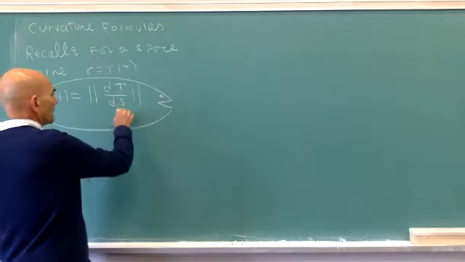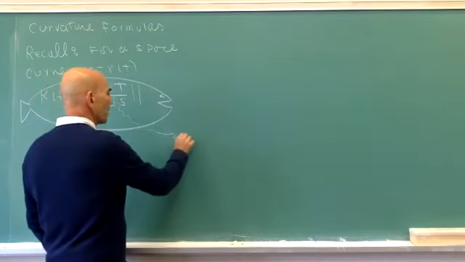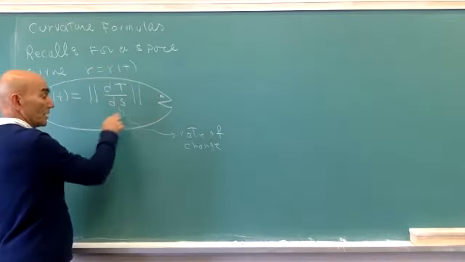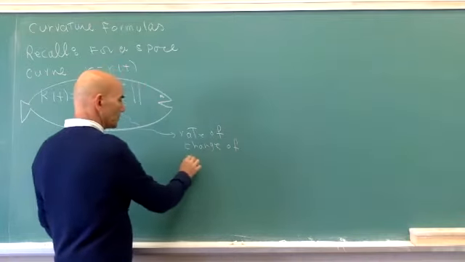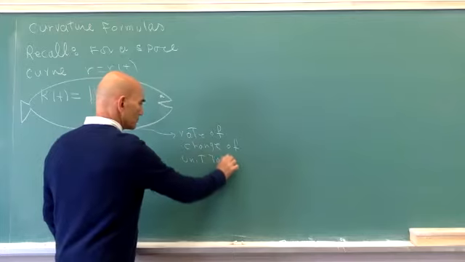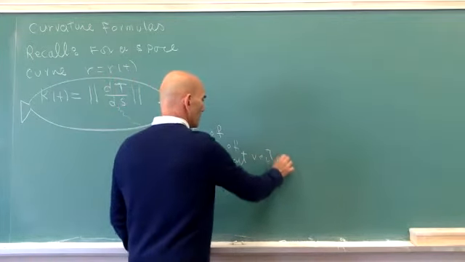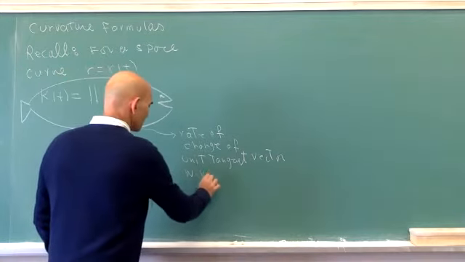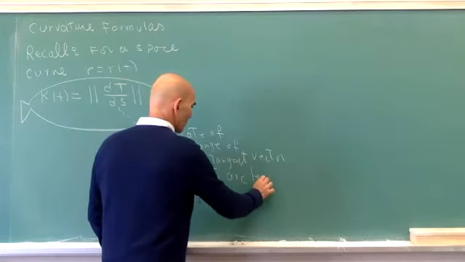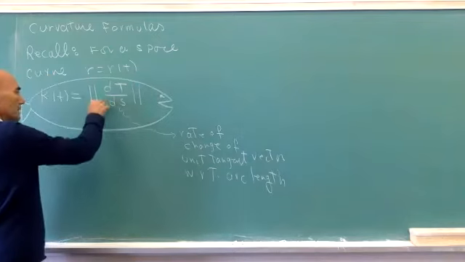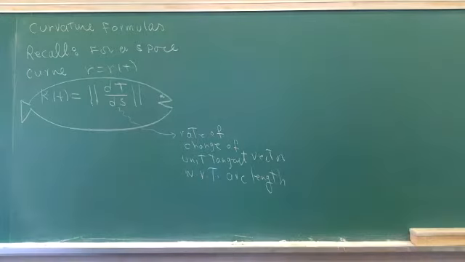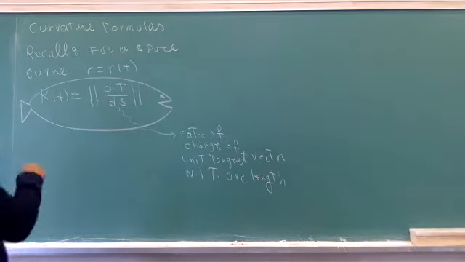So what is this? The inside, not the magnitude, just the inside, is the rate of change of the unit tangent vector with respect to arc length, right? And then we put this norm or magnitude sign, so this measures the magnitude. As I said, conceptually it is very good, but computationally it is almost useless. So we have to derive alternative formulas.